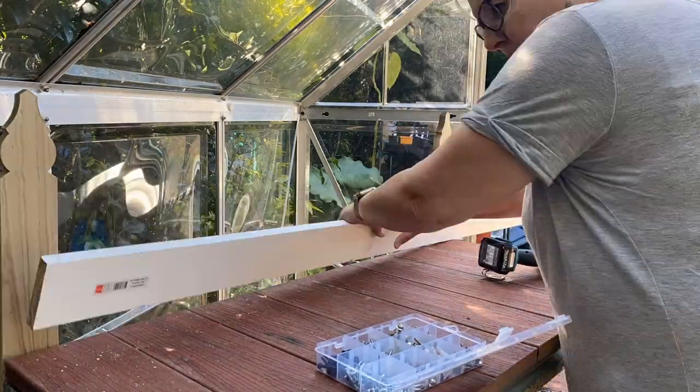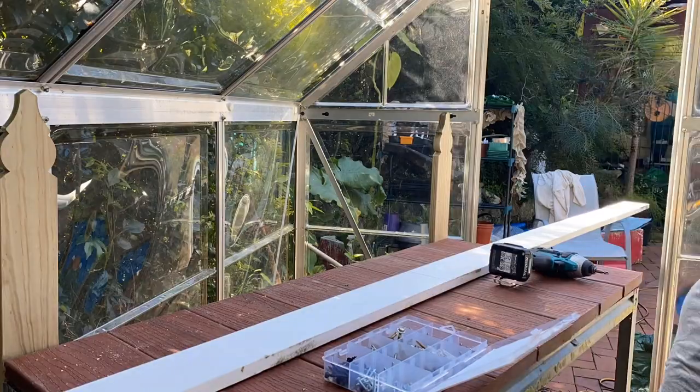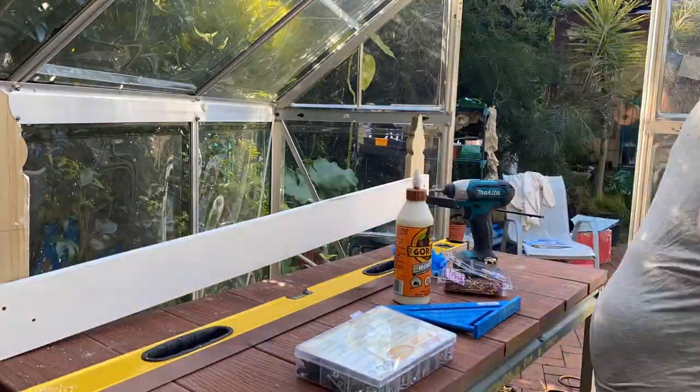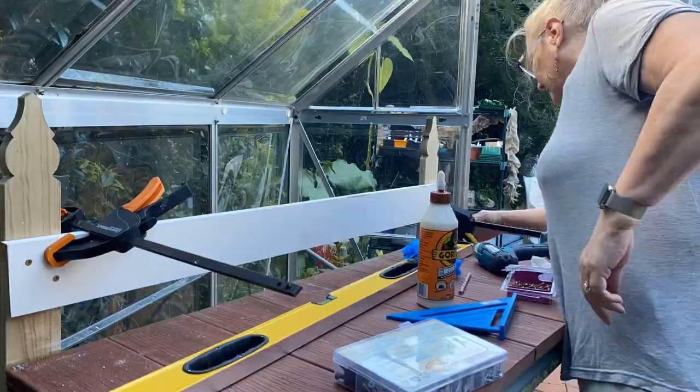So here's the shelf. I'm just using another piece of scrap. Oh no, this wasn't scrap. This is just painted pine that I had. And I've just cut that to length, just putting a bit of glue where it touches the back posts and screwing, pre-drilling and screwing that.